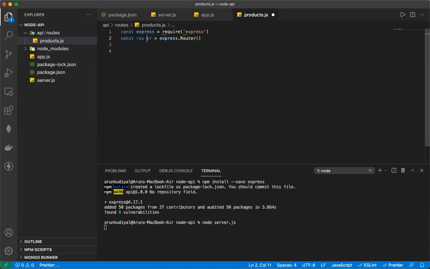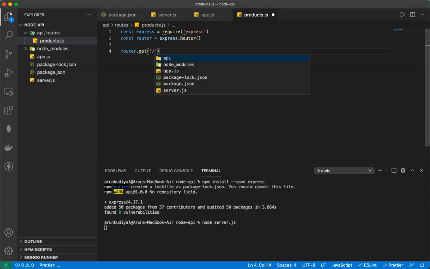What we are going to do is make use of this router and say router dot whatever request you want to do. For me, I would be needing a get request. When you make a get request, it takes a few things from you. First, where is it going to go? For us, it's going to be just slash.